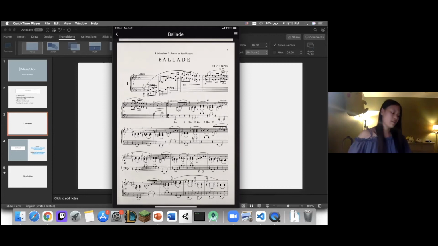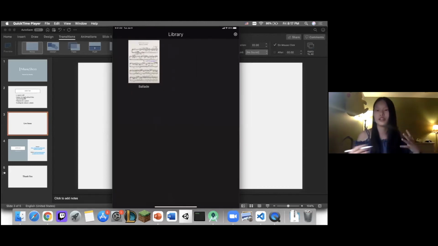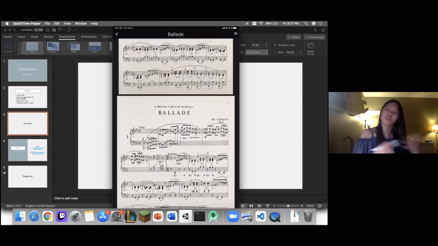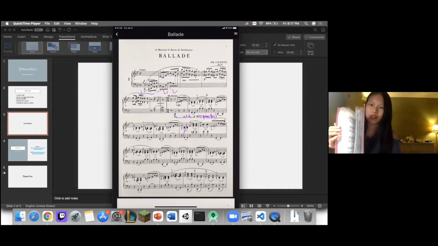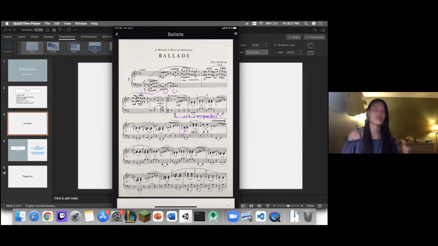So that is my app. There's a lot of stuff you can actually do with it in practice. Obviously, this demo is not really showing all of its true things, but it is a very practical and helpful app in daily practice, just because a lot of the time when you're trying to use paper sheet music, you end up with something like this, where you have an entire book full of sheet music, and it takes up a lot of printing paper, a lot of ink, a lot of money, and if you buy the actual books, they're like $40 for a concerto book, which is a crazy amount of money. So it's really nice to have these digital copies.